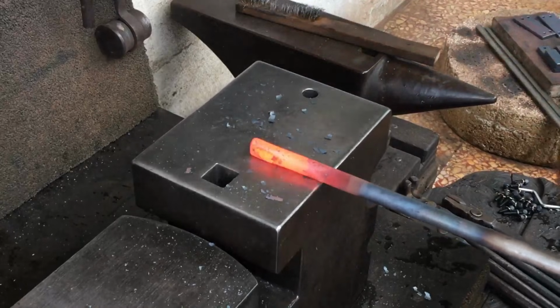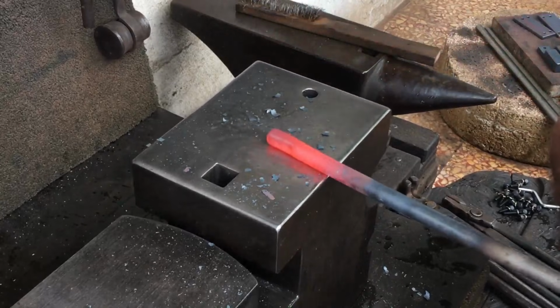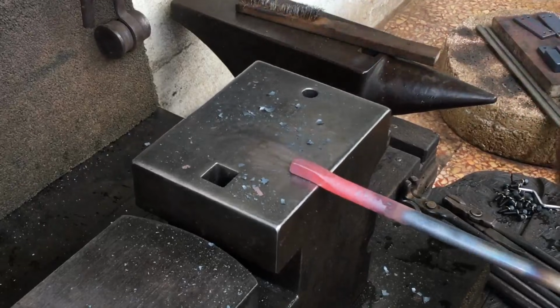I think some people might say, well, just make the handle longer and you can always still choke up to where you feel comfortable, but that extra length on the back end seems to throw the balance off, for me at least.